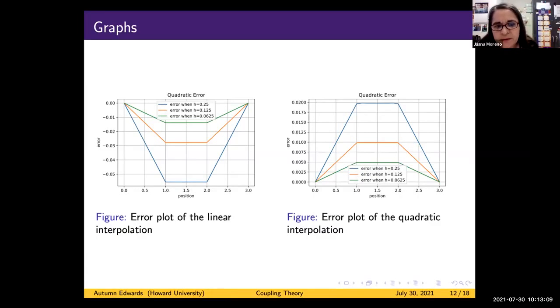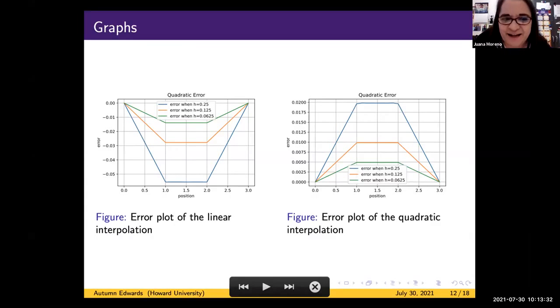But to do the quadratic interpolation is costing you more operations. The computer has to do more operations. So if you use that additional computing time for doing a finer mesh and using the linear interpolation, eventually you want to find out what is more efficient, the quadratic or the linear. So I'm just curious if you have thought about doing that experiment.